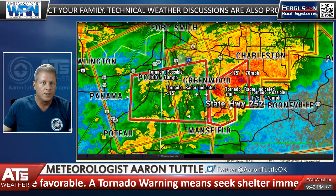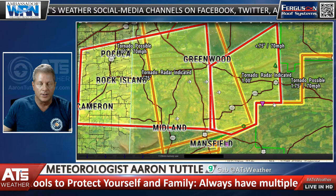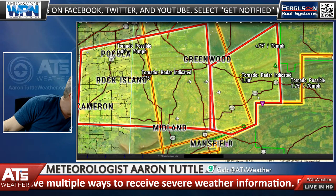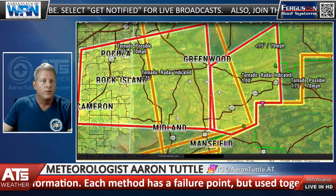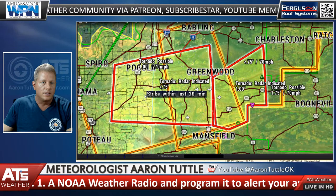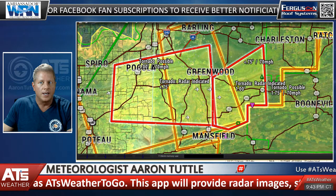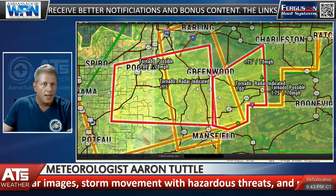All right, let me go over here to Fort Smith, Arkansas. So this is a clustered mess. We get a lot of these rain embedded with the circulations within them. Just looking at reflectivity, you're like, okay, so what am I looking at, right? So you have to go to the velocity data, try to pick these problem areas out. All right, you gonna show up for me? You can do it. I know you can. So this is over here in Arkansas, by the way. The warning should have cleared, the potential tornado should have cleared the Oklahoma border. If I can get some data to come out of this radar up here and Little Rock will be all right, but it doesn't want to work.